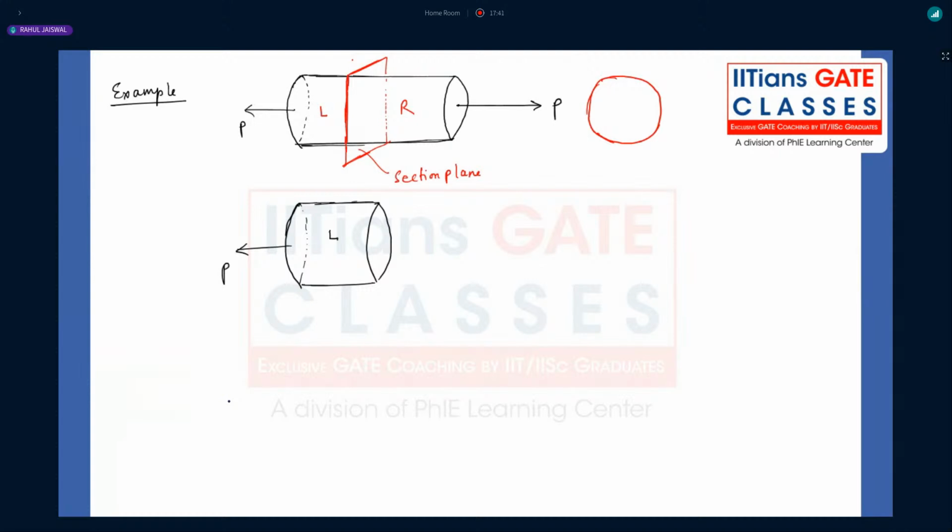And because of that tensile load, whatever stress is generated in the body is called tensile stress, right? And whenever any load is coming towards the cross section, that is a compressive load. And because of the compressive load, whatever stress there is, that is called compressive stress. Here, which kind of load have we applied? That is a tensile load.